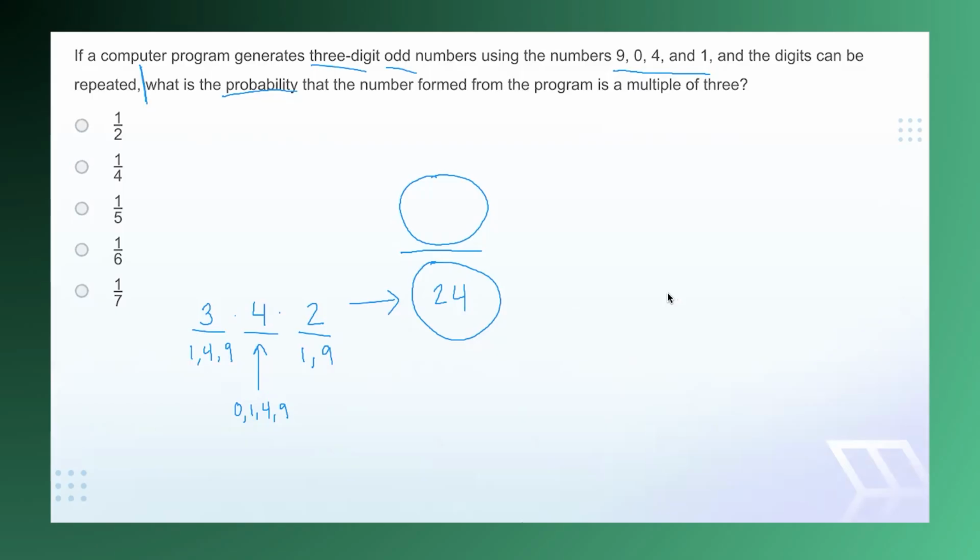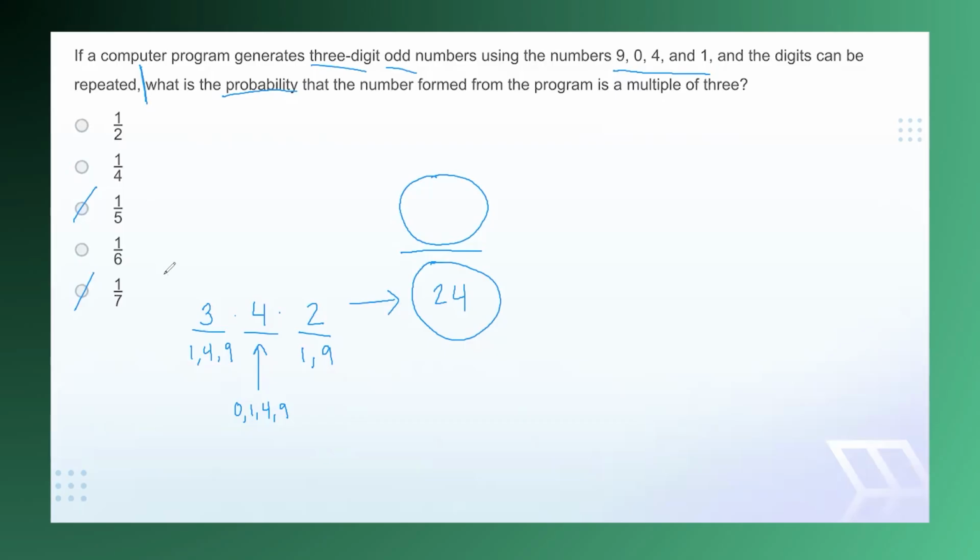Now, just like in our last problem, we're going to go ahead and take an early peek at our answer choices. Now, since we know that our denominator is 24, our answer must be a fraction that something over 24 could reduce to. In other words, its denominator has got to be a factor of 24. This means that we can rule out C and E, which is going to put us ahead of the approximately third of test takers that choose one of those two answers.